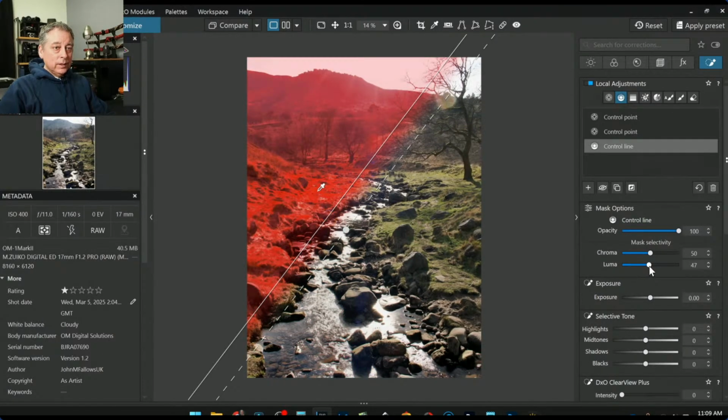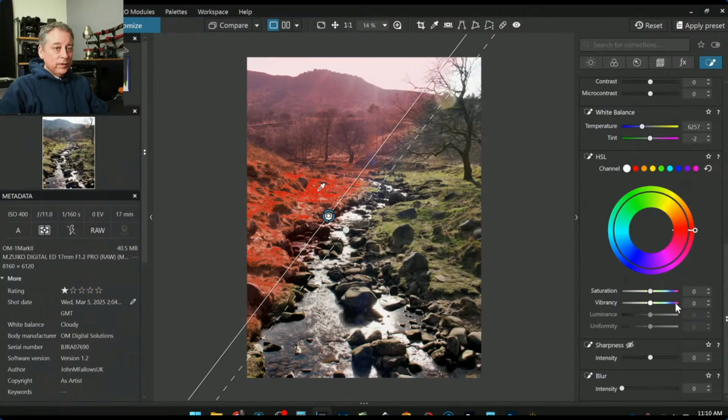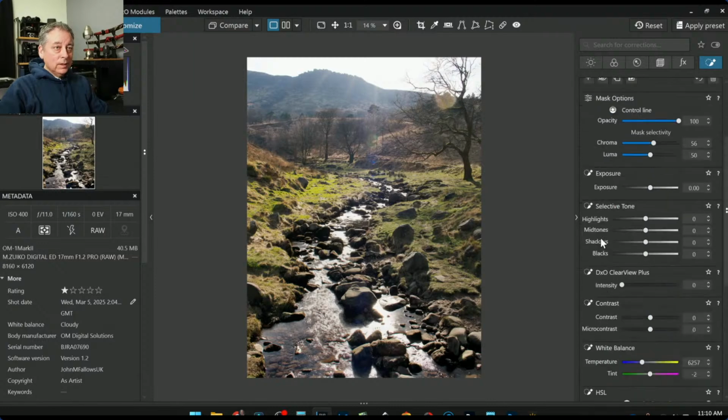And just tighten up the chroma a bit. Go with some vibrance and a slight pull on the exposure, maybe clear view.